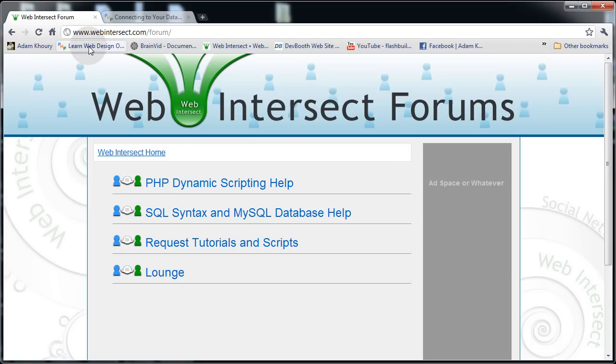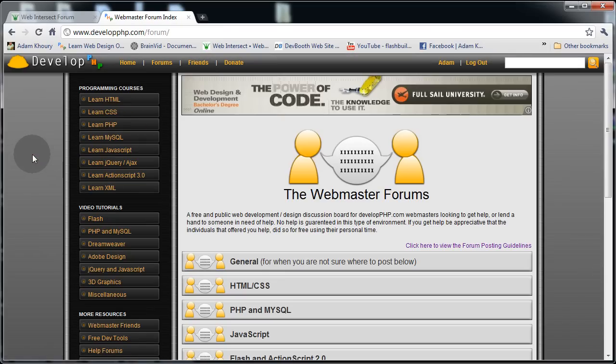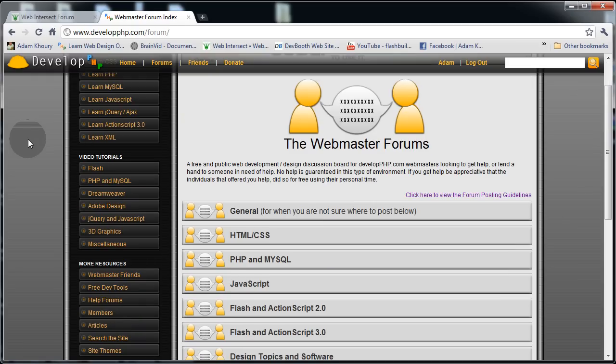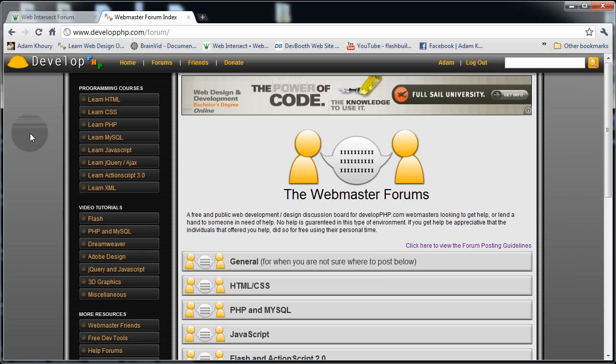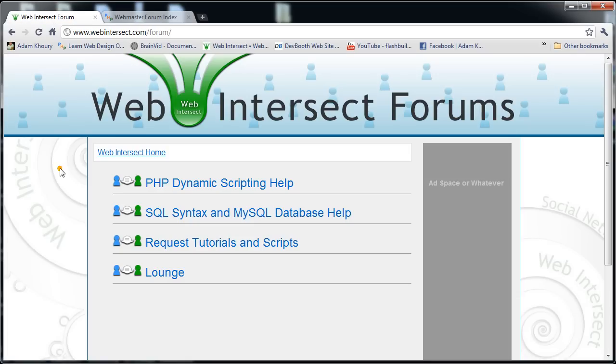And you'll see the Develop PHP forums, we use a WYSIWYG in place in these forums. I use a free WYSIWYG. I forget the name of the one I'm using there. I'm not even sure if that one's in production anymore from the people who made it, but there's lots of free WYSIWYGs online that are JavaScript-based that you put into your forums to give people bolding ability and things like that. You can also write it custom.